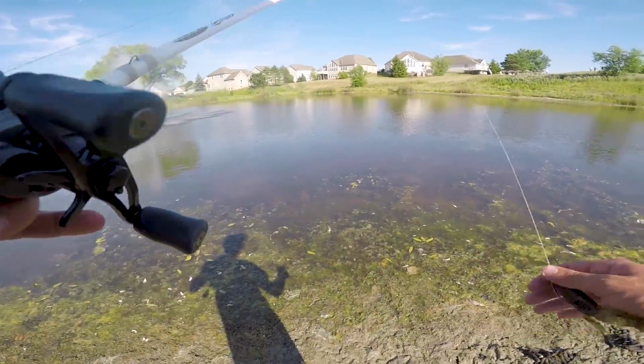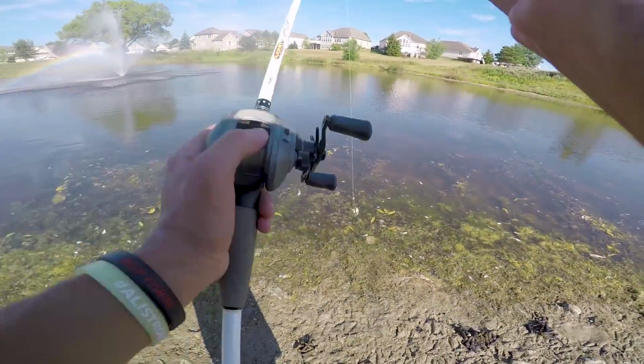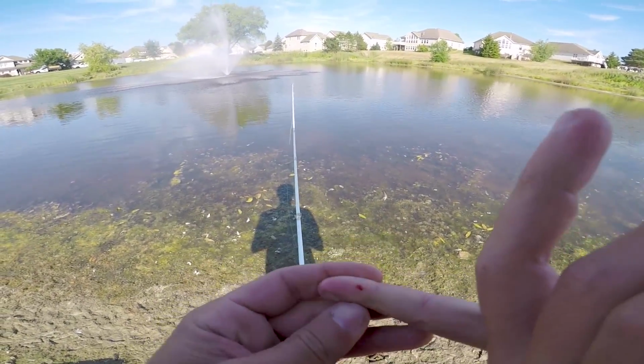So what we're gonna be doing here is... ow, I just put the hook through my finger when I tried to flip that. Good job, Jordan, nice, that could have been ugly.